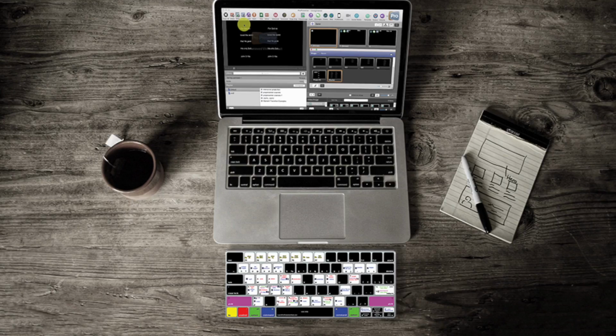I have gotten some questions about my new ProPresenter keyboard skin, so I thought I'd take a minute and answer some of them. The first question I get probably the most often is, what keyboard does it work for? While it can be altered to work for a variety of the Apple keyboards, the one I designed it for is the Magic Keyboard.